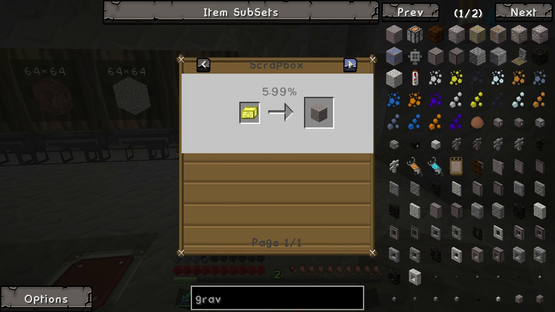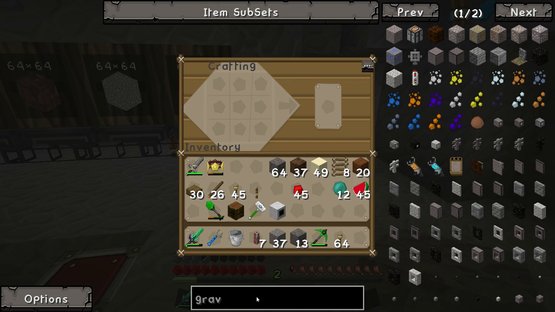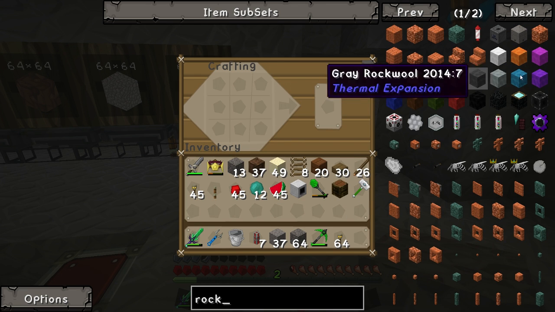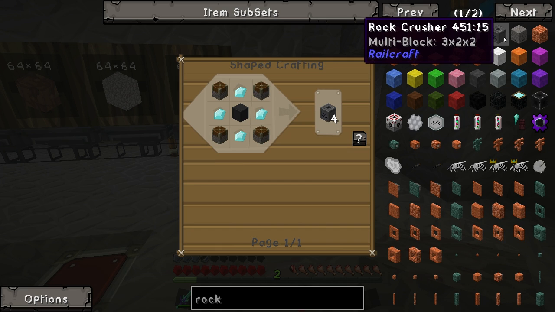Gravel in the... we can't do it that way, can we? We just need to look for the rock crusher. Rock crusher. Multi-block. Oh god, it's a multi-block. It's a 3x2. Takes 6 blocks to build a rock crusher. You are kidding me. 6 blocks to build a rock crusher? That means I need 8 diamonds to build this thing.